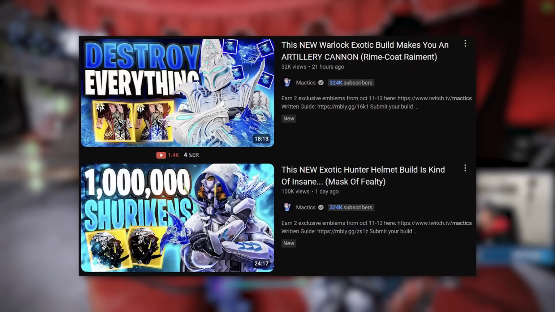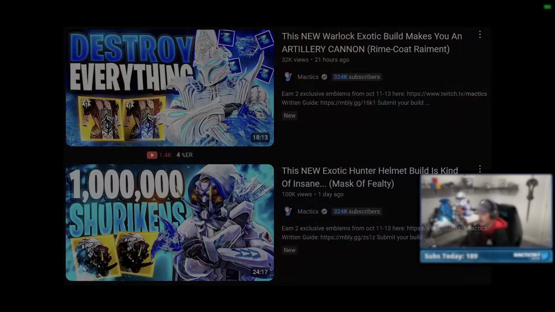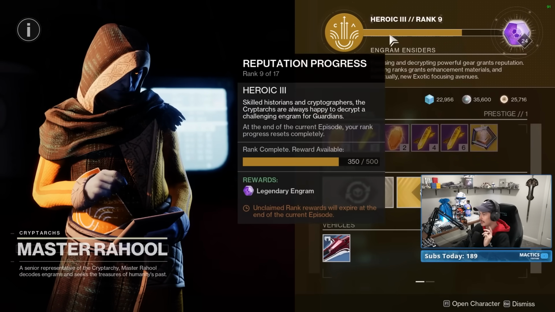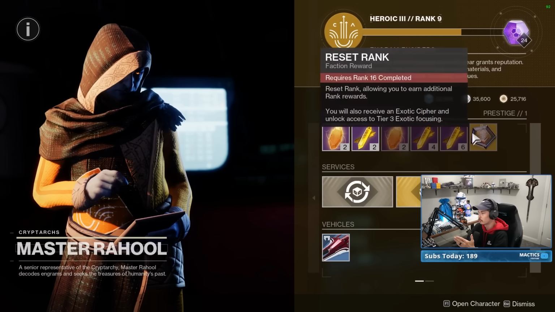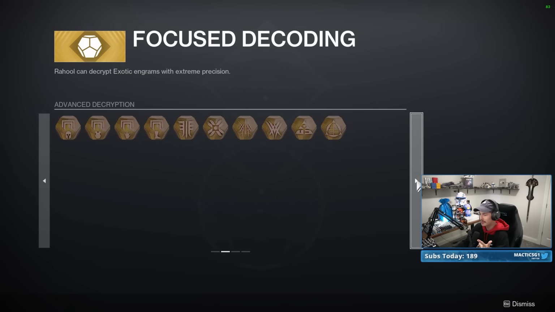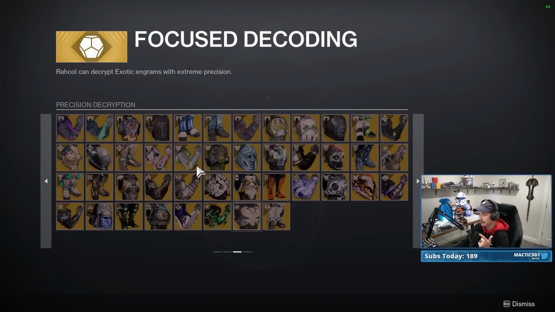Similar to how I recommended you get the Hunter and Warlock exotic armor pieces, the best way is to get them through Master Rahul. All you have to do is max out his rank one time and reset. You have to get it all the way to 16. Best way to do that is either by turning in prime engrams that give 100 rep apiece, or by focusing exotic engrams on page 3, the precision decryption. This will net you 500 reputation each.